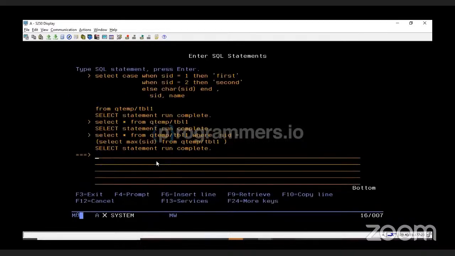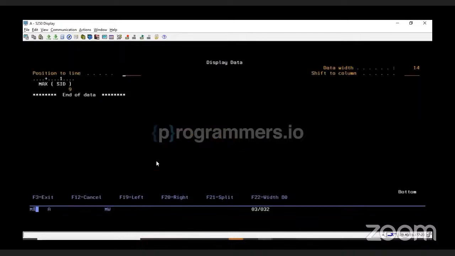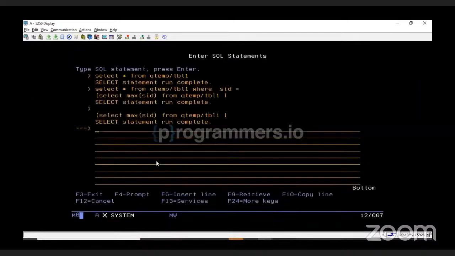Okay, now if you try to break it out, you'll see the value that it returns is 9 from tbl1. Now if you want to check anything from tbl1 which is having a max of SID value from any table, then the query is as I have written over here.